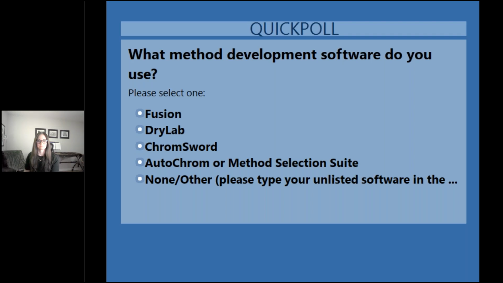If you use other software that's not actually named here, there are many, those seem to be the main ones that we come across. But if you're using some other method development software, then please go ahead and let us know what that is in the chat. It's always interesting to see what you can get your hands on, and what you find useful.